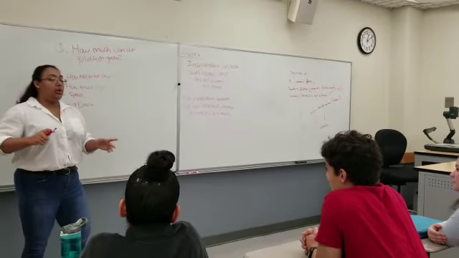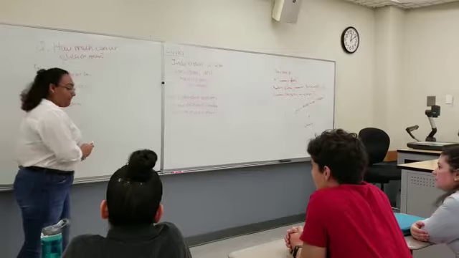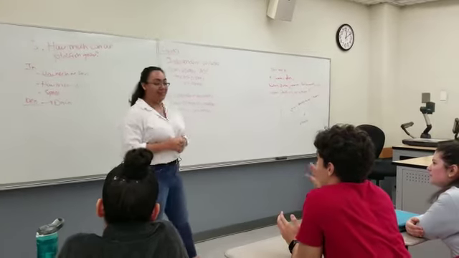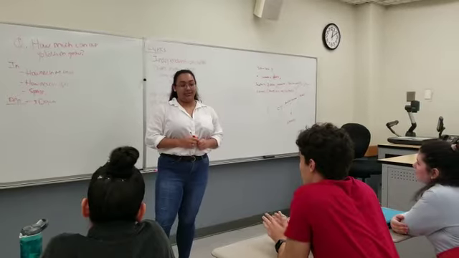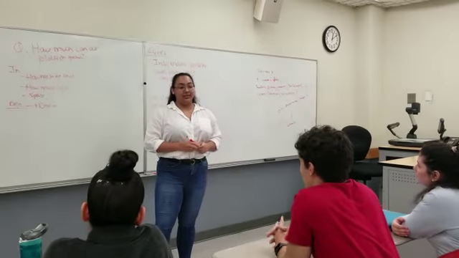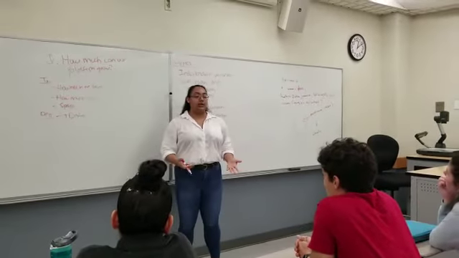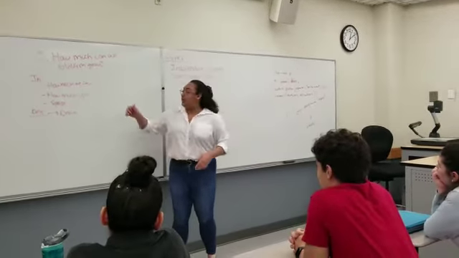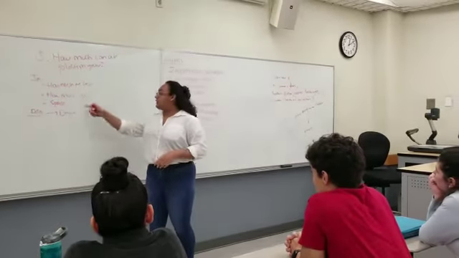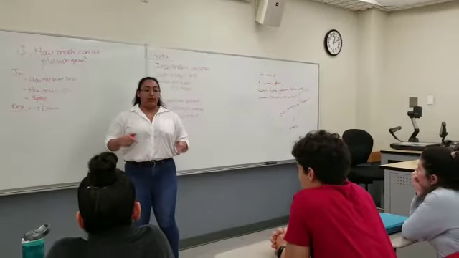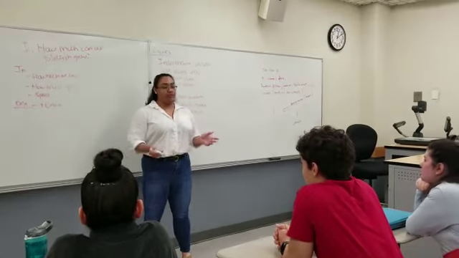In an experiment, we know that we have to change only one variable at a time. Why is that? Is it because if we change too many things, we won't know what's affecting the dependent variables? That's a really great answer, because in fact, it would be very confusing. We don't know whether the amount of food that we gave it actually made the difference, or if the space that we made for the goldfish made the true difference. So it's about clarity, and we avoid confusion.